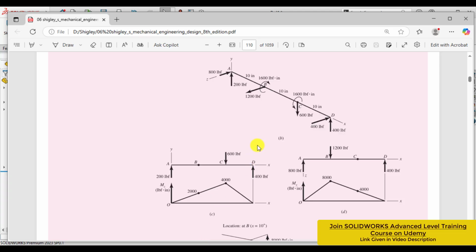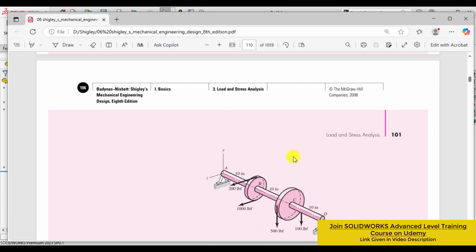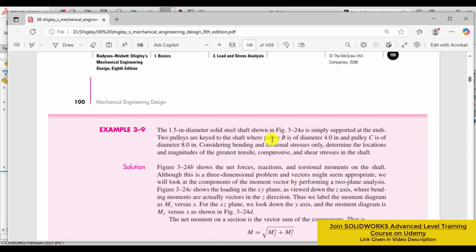If we go to the problem statement and see the diameter of the shaft, it is a 1.5 inch solid steel shaft. So we will change the profile shape to 1.5 inch in diameter.